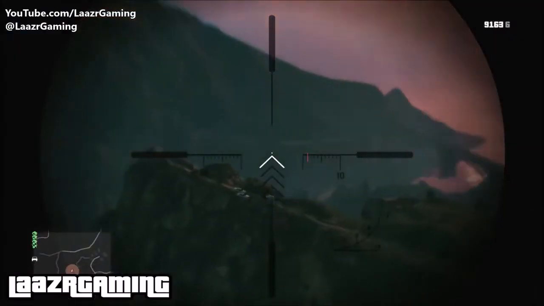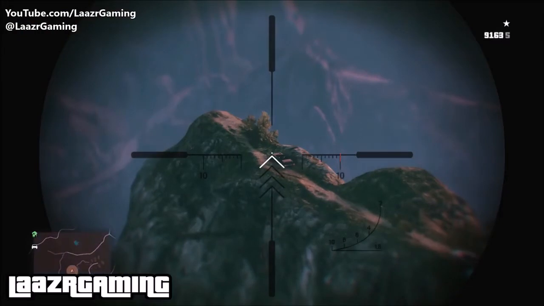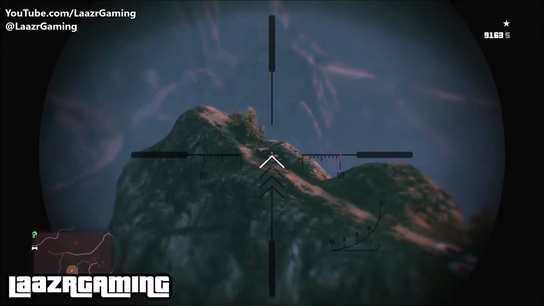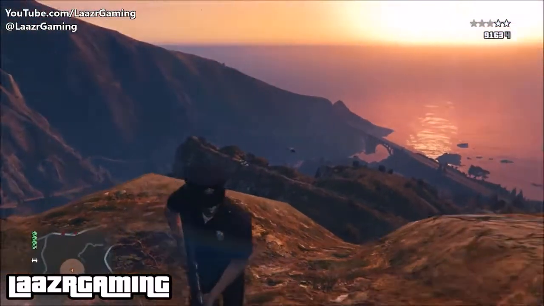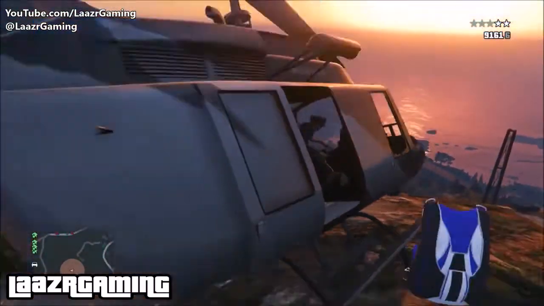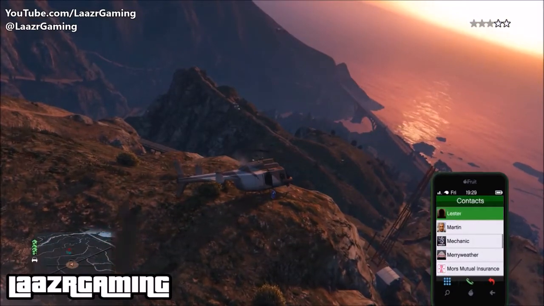From here you have to shoot the driver of the Mariachi very quickly, because as you can see, they will start to drive off the cliff, and if you don't kill them, the Mariachi will literally just drive straight off the cliff and explode, and then you'll have to wait another 48 minutes until you can repeat this process again. So just take your time, pull out a sniper and then pick off the driver.